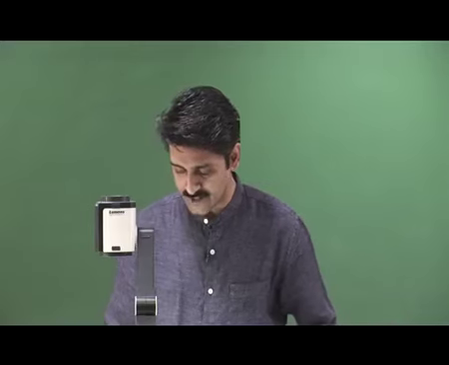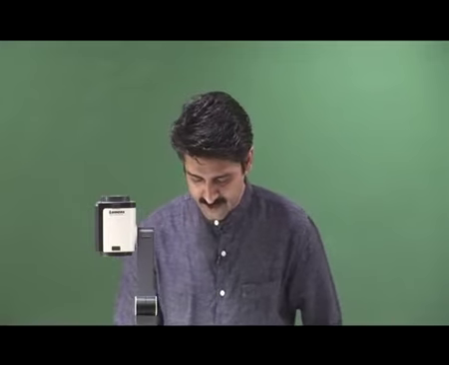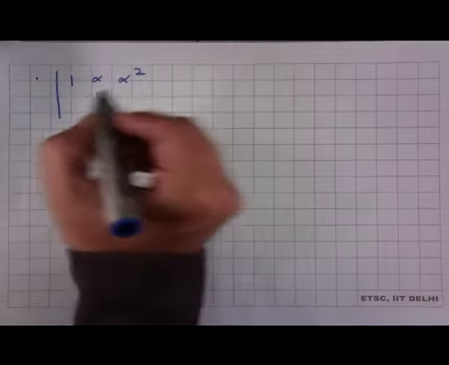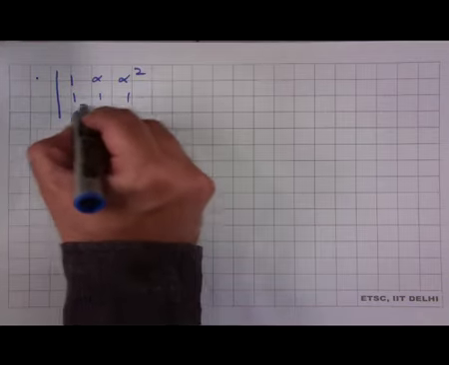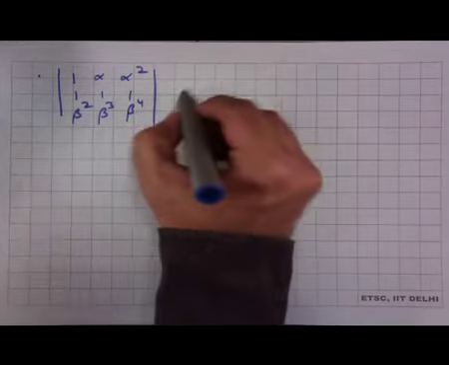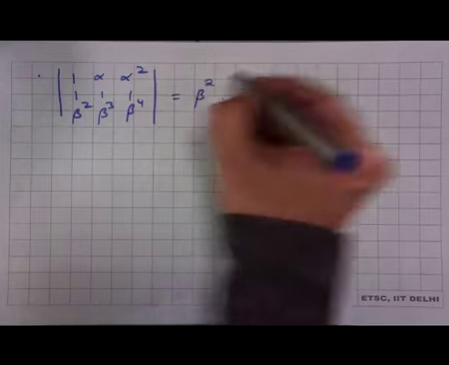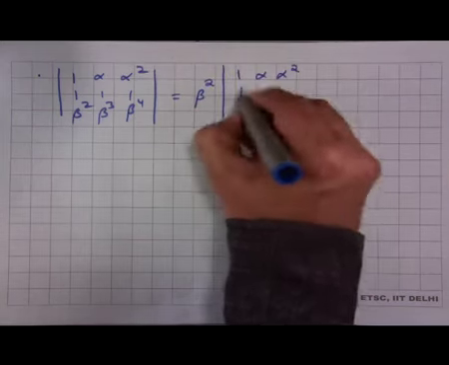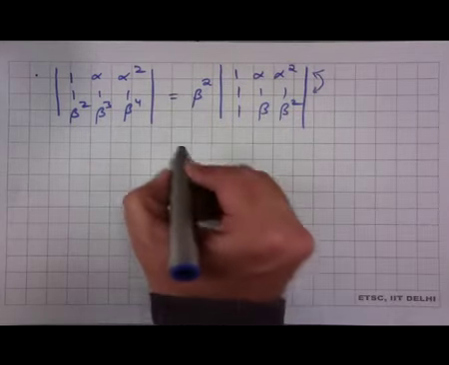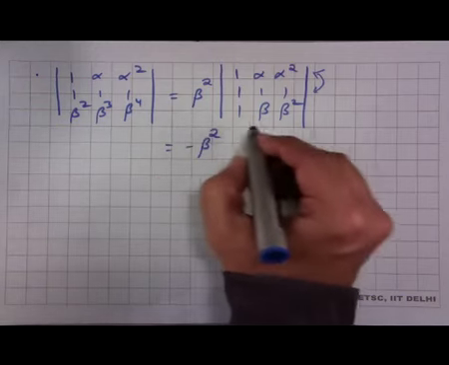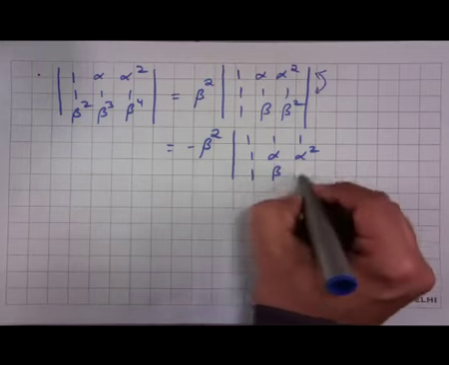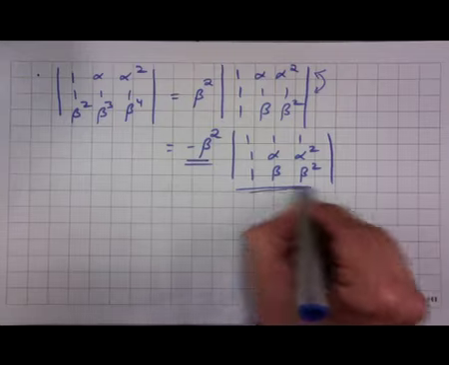Similarly, we can look at all the other determinants one by one, which we should do, and remove the common factor. So, the third one is 1 alpha alpha square, 1 1 1, beta square, beta cube, beta power 4. And here we can take out beta square from the last row. So, that is beta square, and then 1 alpha alpha square, 1 1 1, 1 beta beta square. Now, in this determinant, if we interchange these two rows, which will induce a minus sign at the outside of the determinant, we will get what we are looking for. In short, a product of a factor, this one, and then the determinant.